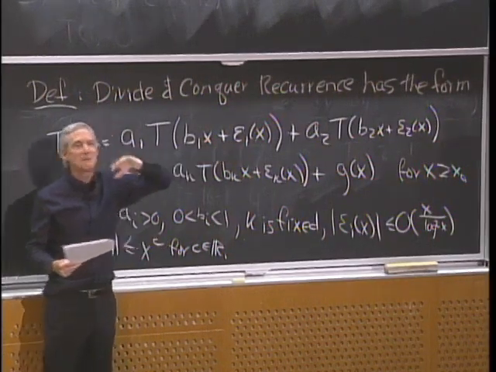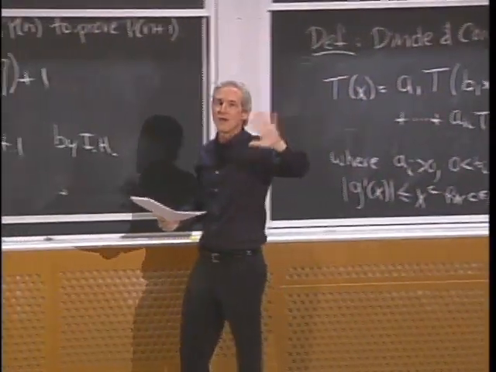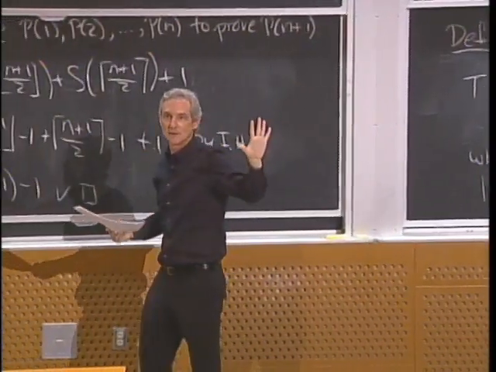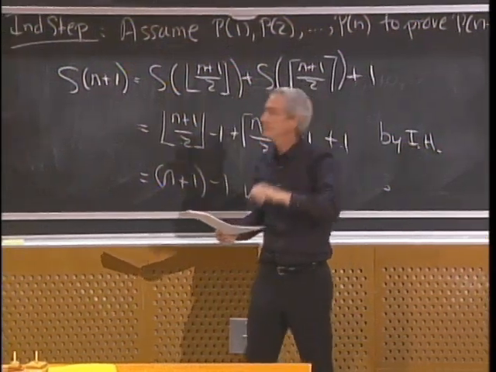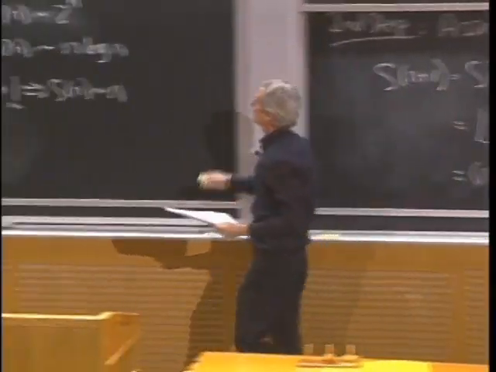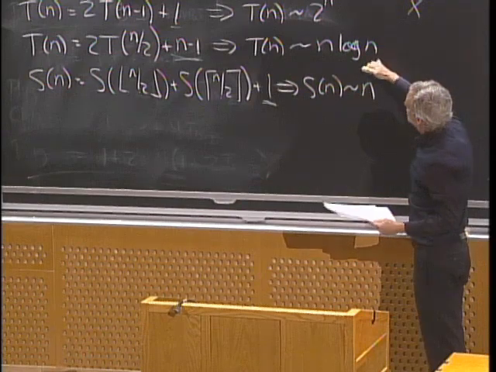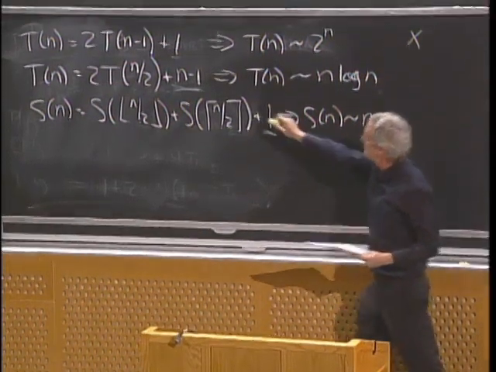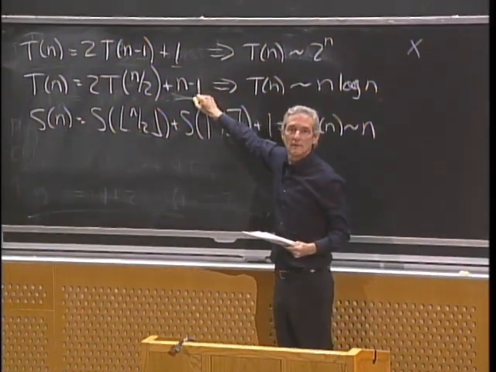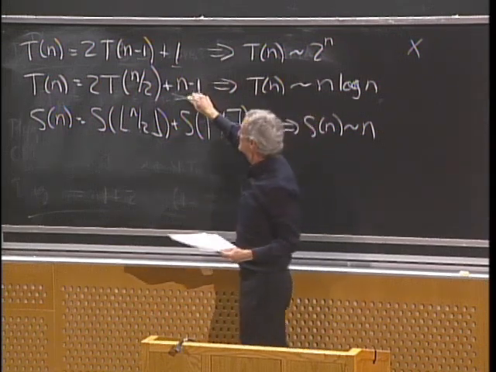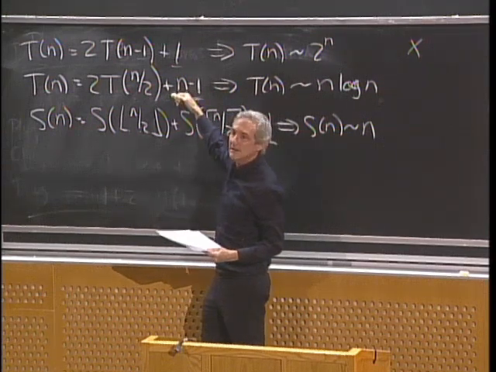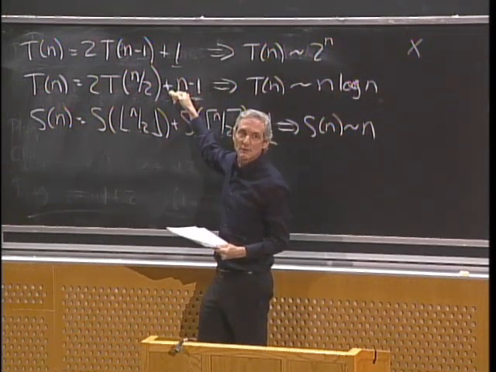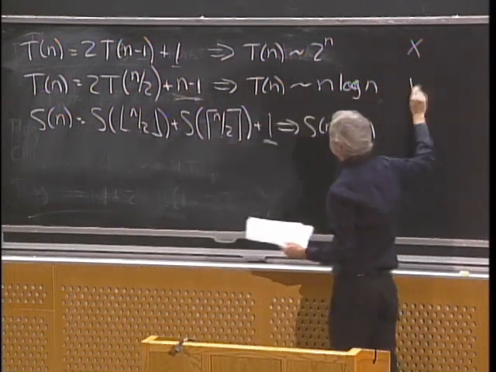It can't be equal to 1. And this is not big enough to make up for the x over 2 term or something we're missing. So whenever you have an n minus 1 or an n minus 2, that is not divide and conquer. We'll discuss those next time on Thursday, how to solve those. So that's not divide and conquer. What about this one? Is that divide and conquer here? Yes. You've got two problems of half the size, and you're adding a linear function. It's not exponential. It's polynomial. That is divide and conquer.